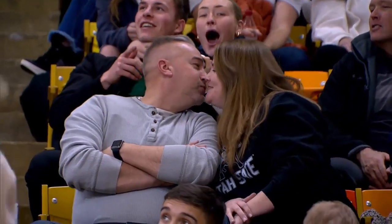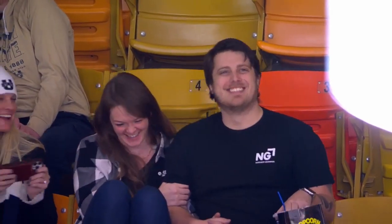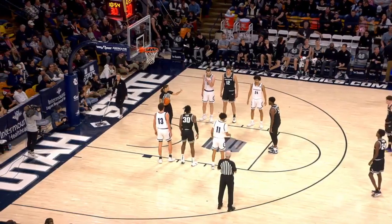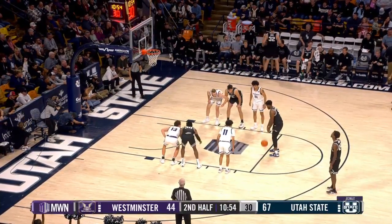Game's a lot easier when you shoot like that. And Utah State shot a lot like that this season. So shows you how well they shot the ball from 3 to start the season. They've had two subpar three-point shooting games in back-to-back South against San Francisco and LMU, and they're still the number one three-point shooting team percentage-wise in the country. Yeah, unbelievable.